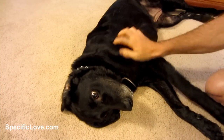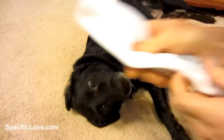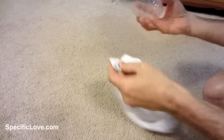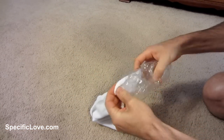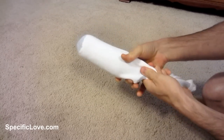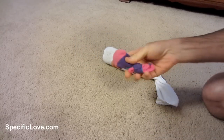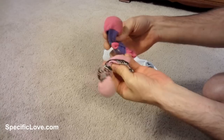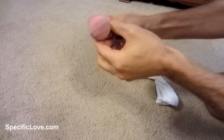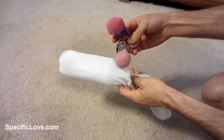If you have pets, here's a great way to use socks to make some toys. Take an old sock and a water bottle, slide the bottle inside the sock, and tie a knot to secure it — there's a cool little play toy. If you have cats, do the same basic thing with some kids' socks; put some bells or rattles in there. It's a great way to make toys for your dog or cat.